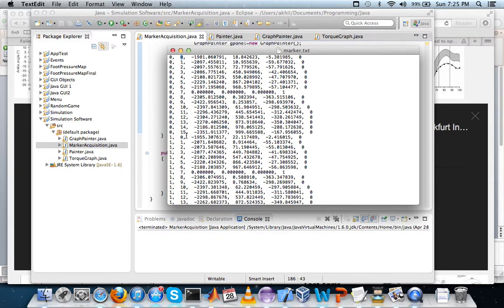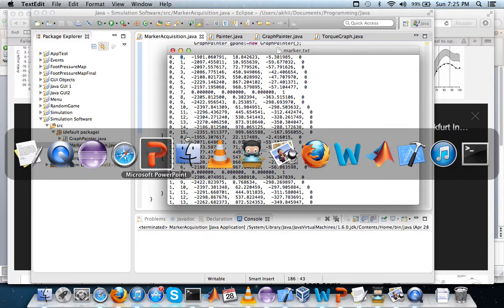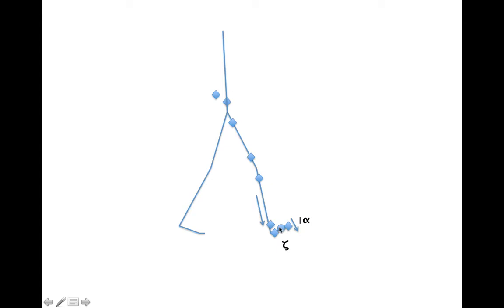Just to show you a little more accurately exactly where these LEDs are, the 0th and 1st are on the foot, right there. The 2nd and 3rd are on the calf. The 4th and 5th are on the thigh. The 5th, 6th is at the hip, and the last one's at the back. And of course, the left leg has a similar placement of LEDs.